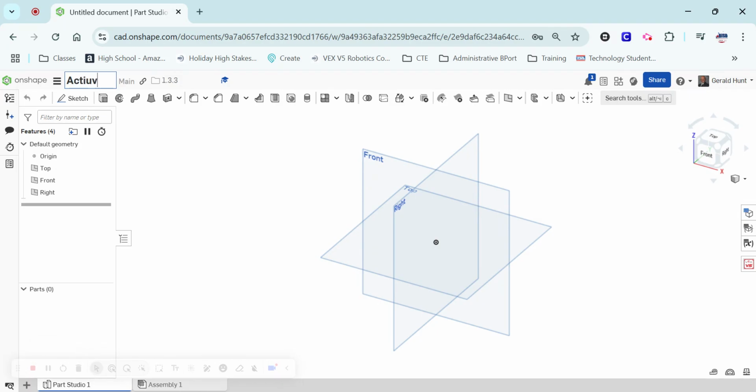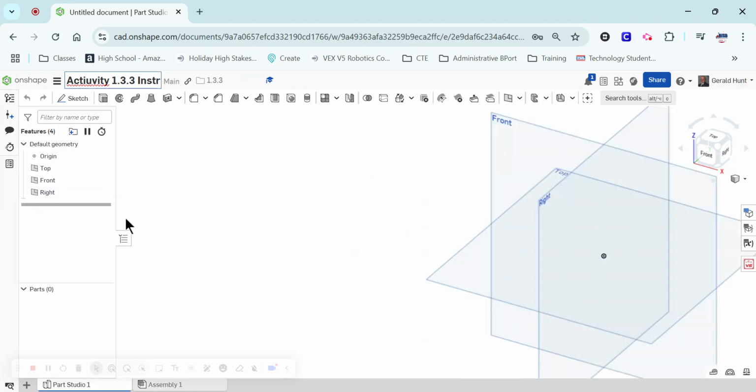And I'm going to give it the name activity 1.3.3, and I'm going to call this one instruction 16 through 29.